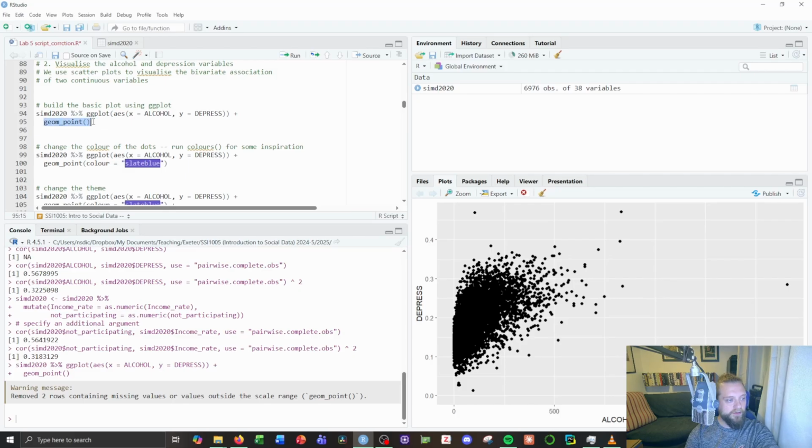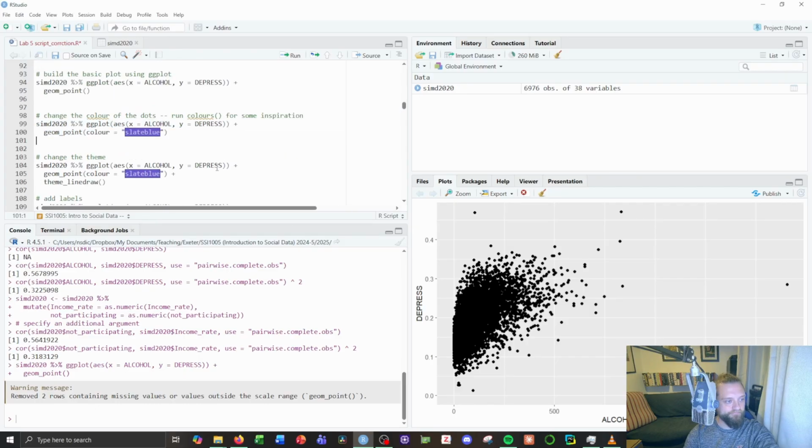The only other thing we need to do then is specify what type of graph. The standard openings for this is geom underscore, and then we specify the graph type here. So in this case, point is scatter. We'll look at various different things that we could replace this with to create other graphs as we go through the latter half of term. So that's what I just ran then, and it created that.